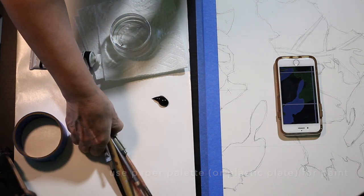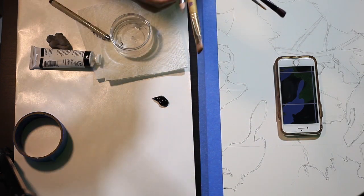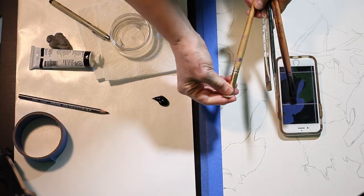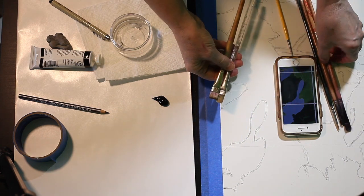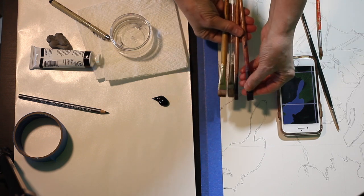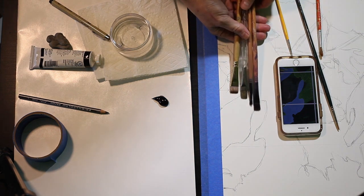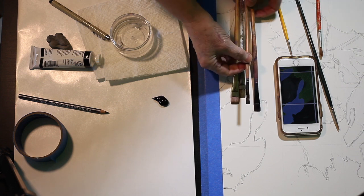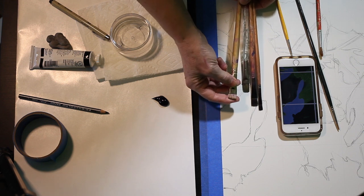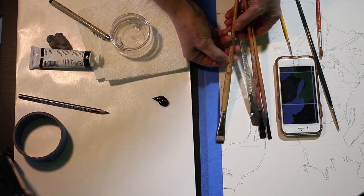Now there are some types of brushes that came with your kit, and since I did not purchase a kit, I'll show you the different types of brushes that are similar to what you have, but I know you have nice new brushes. The first type of brush that you have, and all of these are flats, okay? A flat brush has a flat ferrule. This metal piece is called a ferrule. If it's a flat brush, the bristles, these are called the bristles, will be a little bit longer. If it's called a bright, the bristles will be shorter. That's a bright right there. See, it says bright.